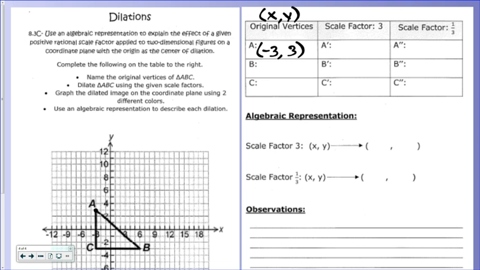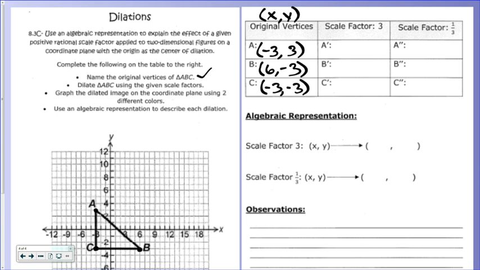Okay, let's do that for B. So I have to go to +6 on the x-axis and down to -3 on the y-axis. So ordered pair B is 6, -3. And for C, x-axis is -3, y-axis is -3. So C is -3, -3. Okay, so that's the first thing. We're able to identify what those ordered pairs represent.